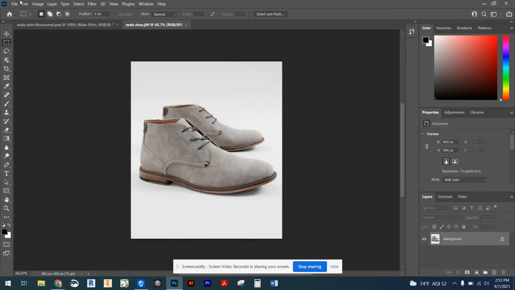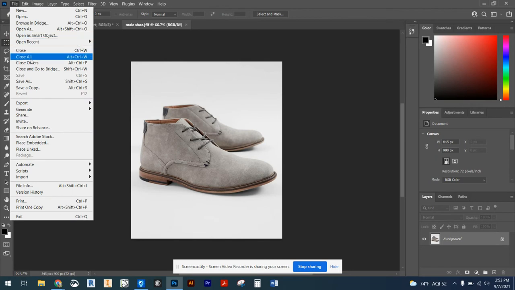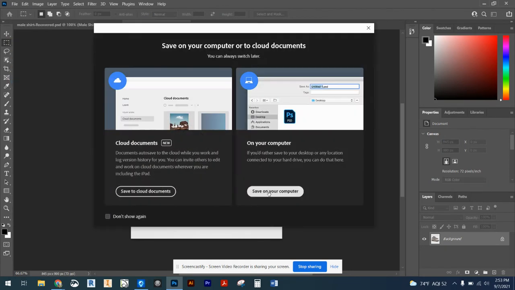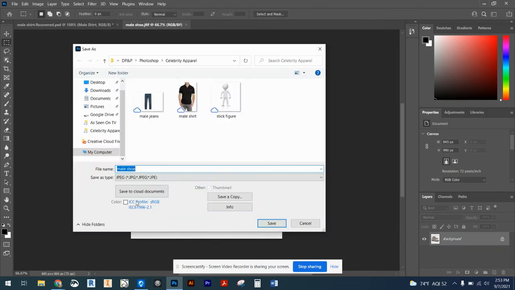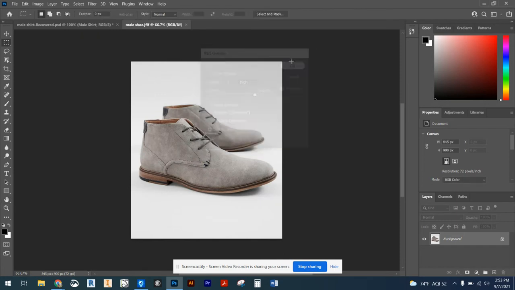Beautiful, it is. So what I'm going to do, just in case, is I'm going to save this right now. I don't want that to show up again. I'm going to save it as a JPEG into my Google Drive just to make sure I can open it in the future. All right.